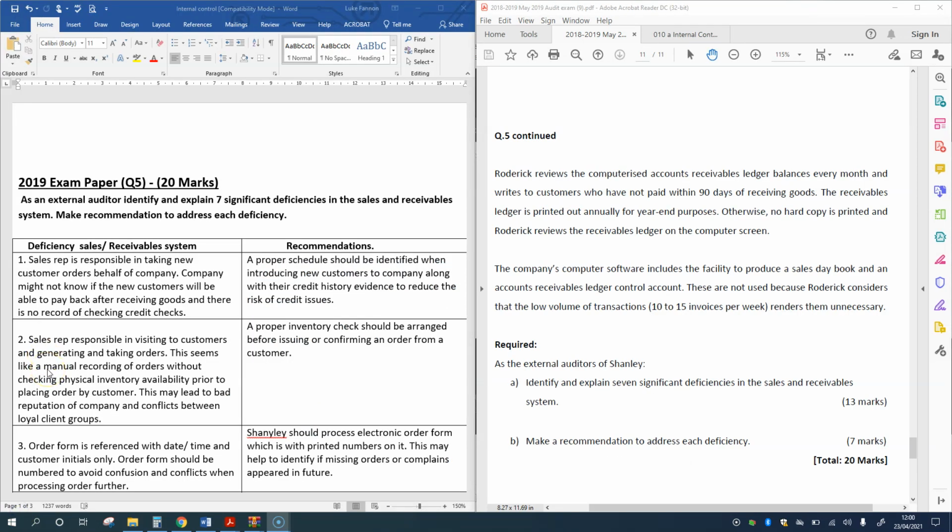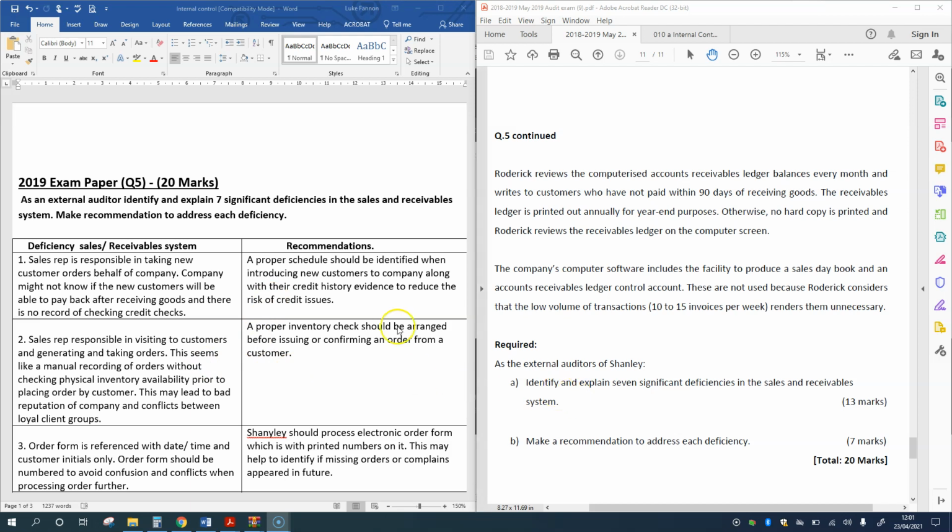Here's a student answer on this, and it's quite good, but it can be improved, and that's what I'm going to try and do with it. First of all, the student has done a table, and you see the table being used quite a lot in the recommended solutions by BPP or ACCA or Kaplan, whoever's the provider. In an exam, I'd nearly recommend students not to use tables, to write it out, because it looks like you've written lots, but sometimes you haven't written all that much when you use these tables. You'll see what I mean in a minute.